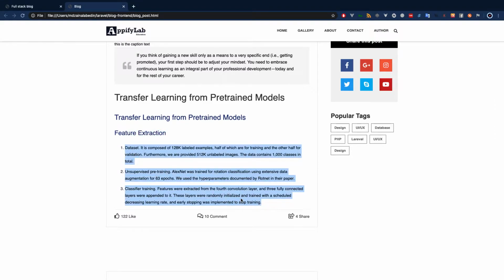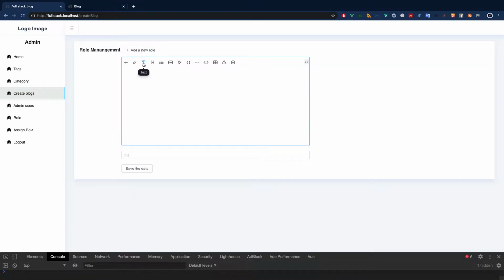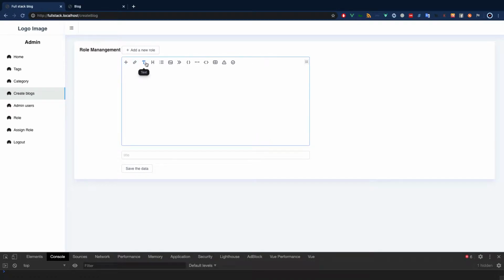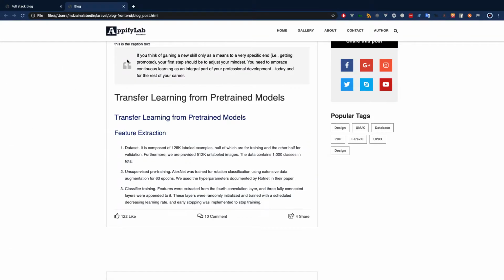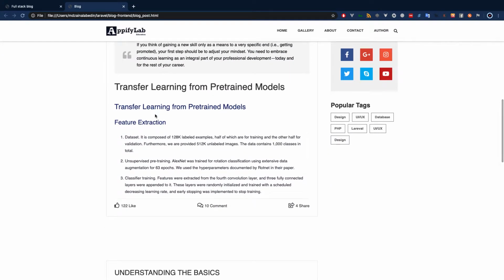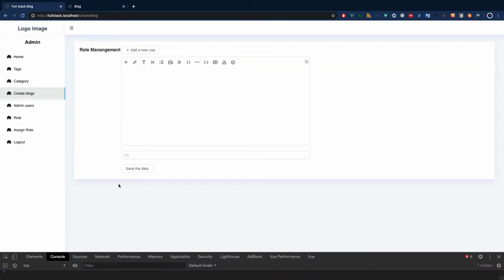Okay, so what else is missing? We have missing code blocks, text link is missing, and list is there, image is there, code is there. Delimiter is missing, raw HTML is missing, a table is missing, warning missing, checklist missing. These few elements will be added later, but let me show you how all those things work together and how we can convert that JSON data into real HTML and output a similar structure to what we see here. Okay, now let's go ahead and check out how it will work.